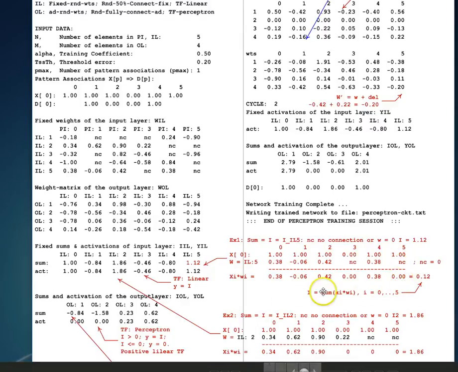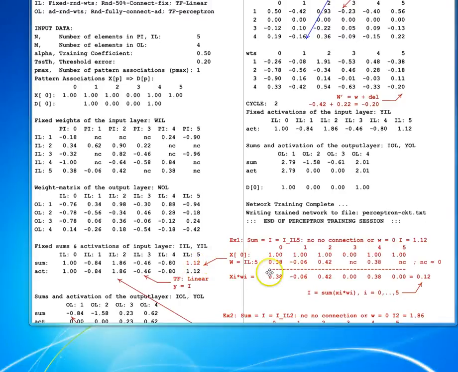So if you add up all of them together, you would see 0.38 plus 0.42 plus 0.38 and so forth. You will get a 0.12. I'm sorry, there is a typo. If you add this 0.38, 0.064238, this thing, what you get is 1.12, not 0.12. That's a typo there. So when you add up these values, you'll get that value.